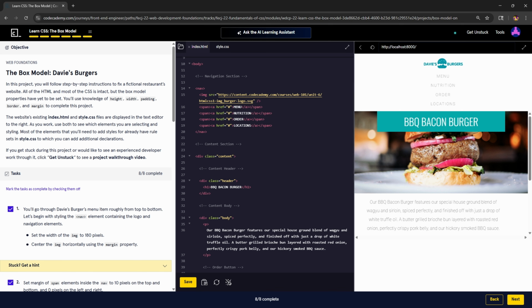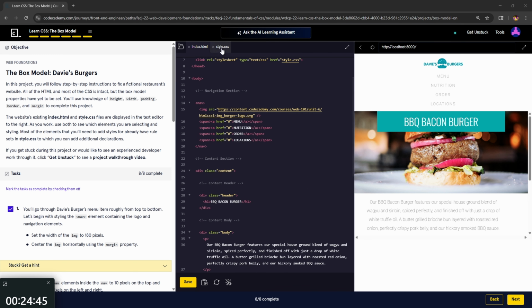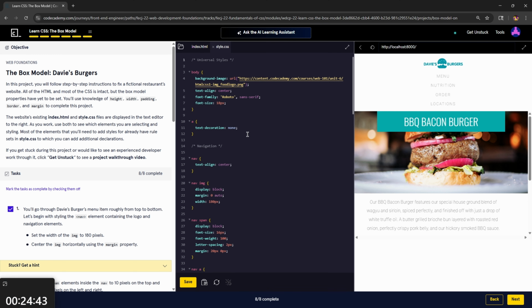Oh, let me set my timer. Okay. So this burger image is not in the nav. This is part of the nav. See, I be bouncing around too much. Okay, let's focus on the nav bar.